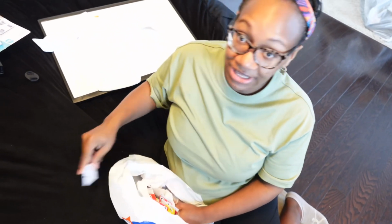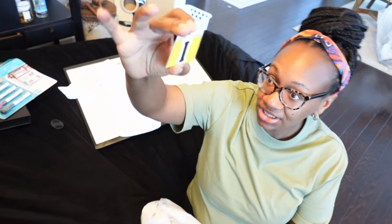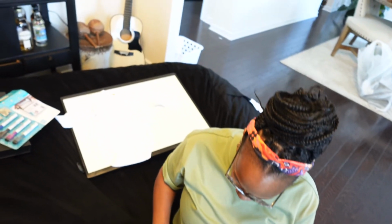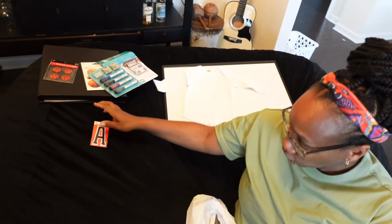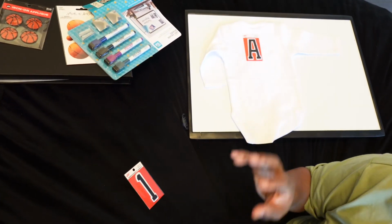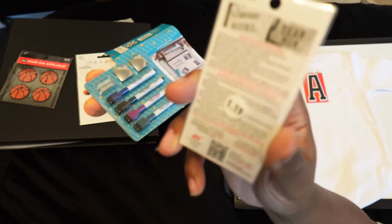Okay, so this is how the iron-on looks, like the letters. This is an I. These were 69 cents per letter. So we're going to do a full cost breakdown. We'll start on the back. On the back of the shirt, I'm gonna have Max's name here. I wanted the letters to be bigger, so these were $1.19.